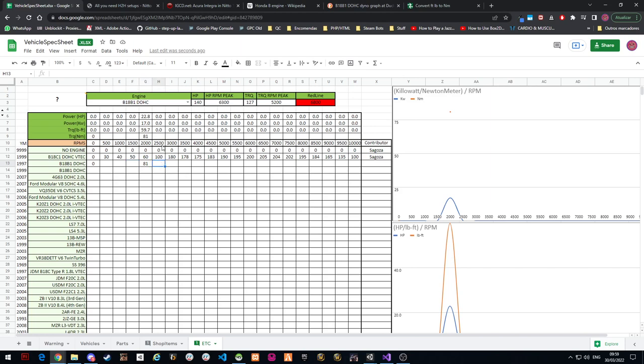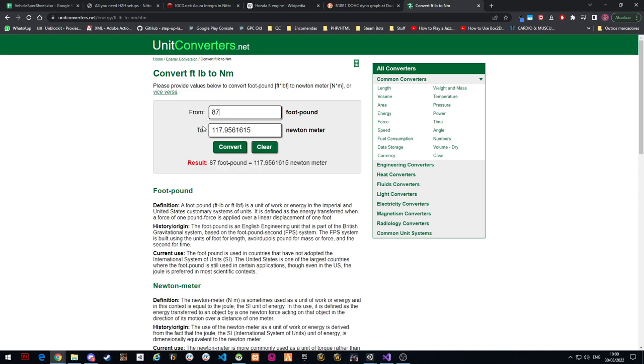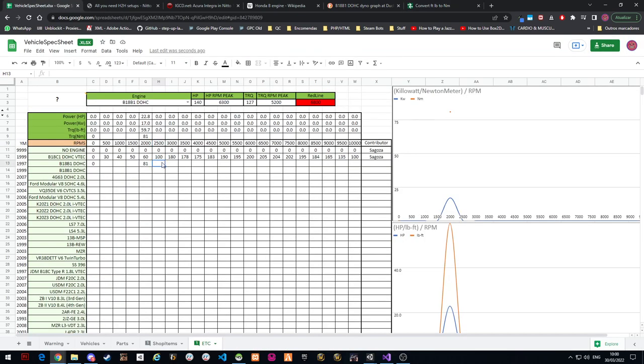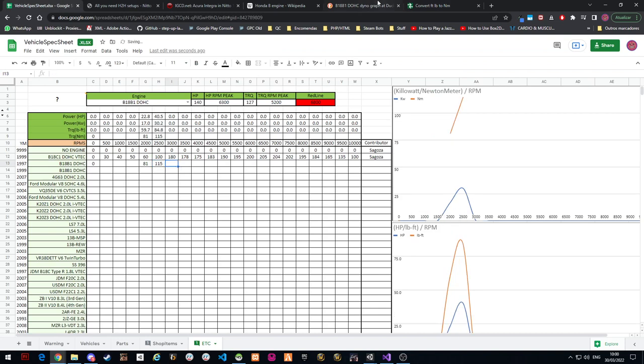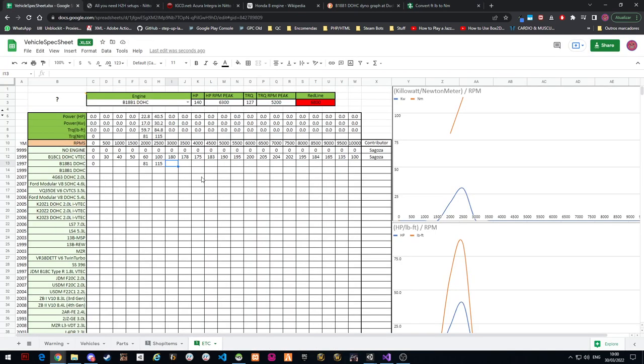At 2.5, it's over here, so probably 80-something, let's say 82, it's a good value. 3000 RPMs, it's almost the same, so it's 88, 119. And you check the torque, the thing that we are inserting, in this case in Newton meters. It's the blue one, and the horsepower is the orange one, wait, it's in reverse, sorry. The orange one is the one that we are inserting. The other one is the conversion of the previous.